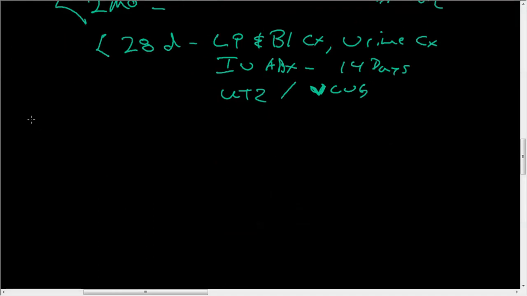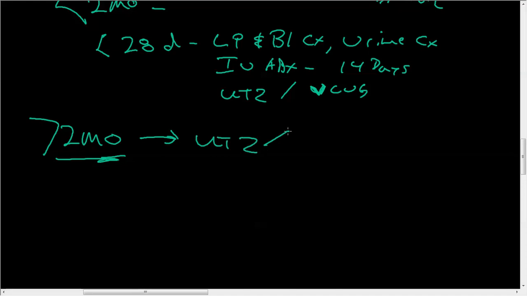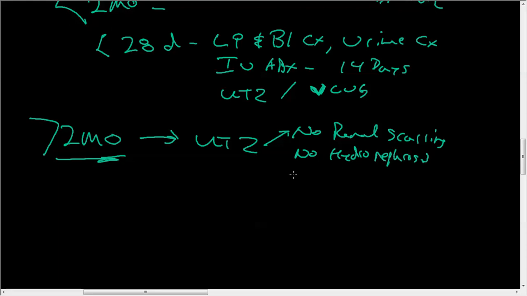For kids over 2 months, and this is a radical departure from what we did in the past. When I was a resident, we were trained to do VCUGs on most of these kids. But in the modern world, the recommendation is get an ultrasound of the kidneys. If it shows no scarring and no hydronephrosis, then you're good. If it's showing evidence of kidney damage, either from hydronephrosis, small kidney, renal scarring, renal anomaly, then go on and get a VCUG.